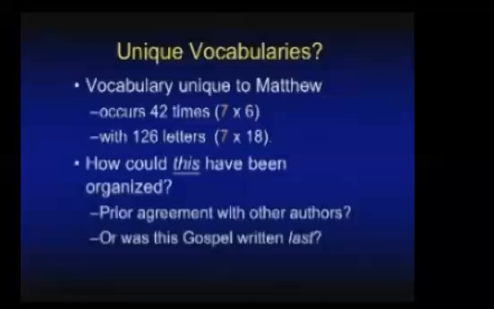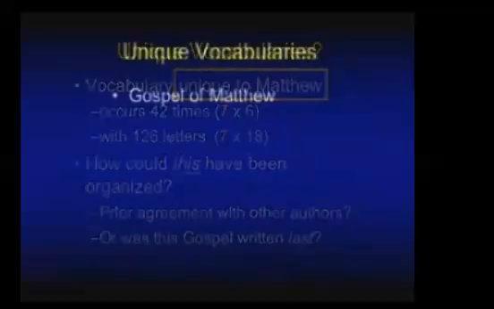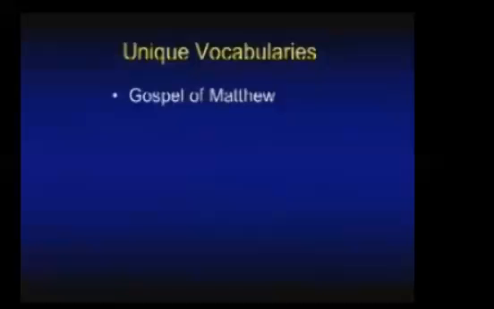How could Matthew have organized this if he tried to do it deliberately? Only one of 2 ways. He'd get the other authors of the New Testament to agree not to use those words. I don't think that happened. Or you could argue from this phenomenon that his gospel must have been written last, because then he could look at all the others and make sure that this geometry be preserved. So all they have in common is that they're unique to Matthew. So I could use this argument to prove that Matthew wrote his gospel last.